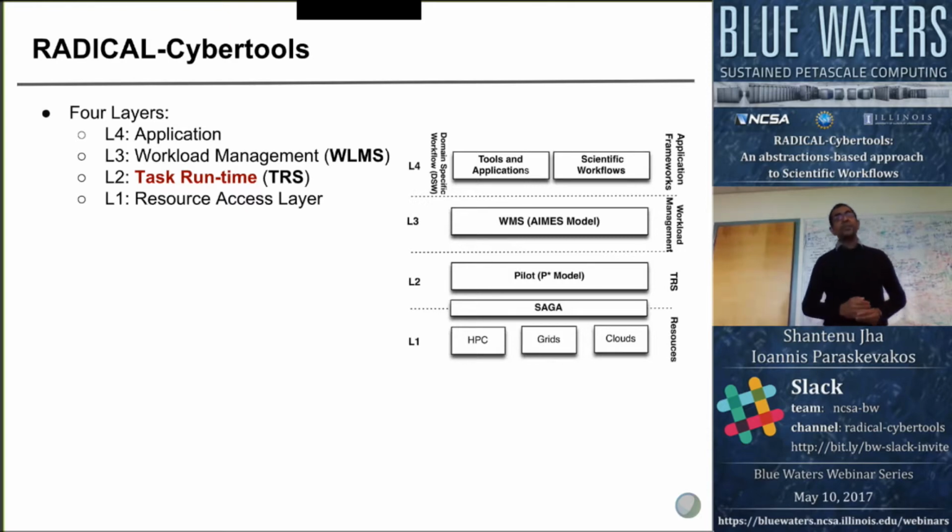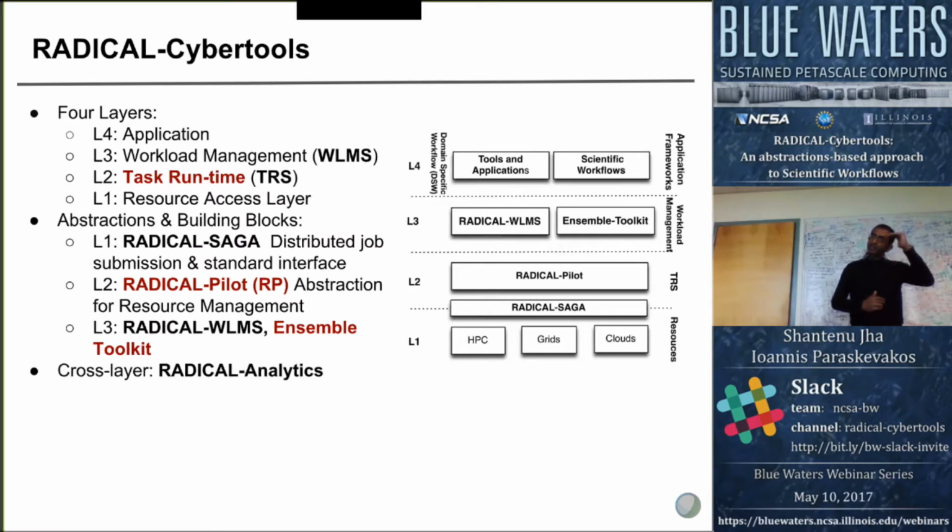So the set of tasks that comprise the workflow, and what's the runtime system to be used to support these different types of tasks. Okay, and mapping this worldview into a set of components, this is what the different RADICAL-Cybertools do. At the lowest level, we have something called SAGA, which is a standards-based approach to submitting to different job systems and, if you will, cloud systems. At level 2, and this is going to be an important focus of the rest of the tutorial, is what we call a pilot system, RADICAL-Pilot in particular, that is used to abstract resource management capabilities.